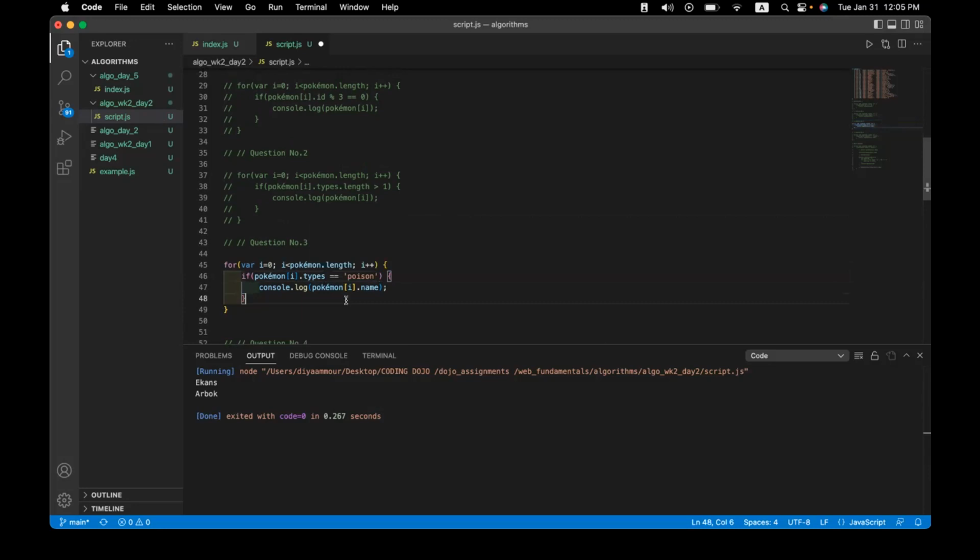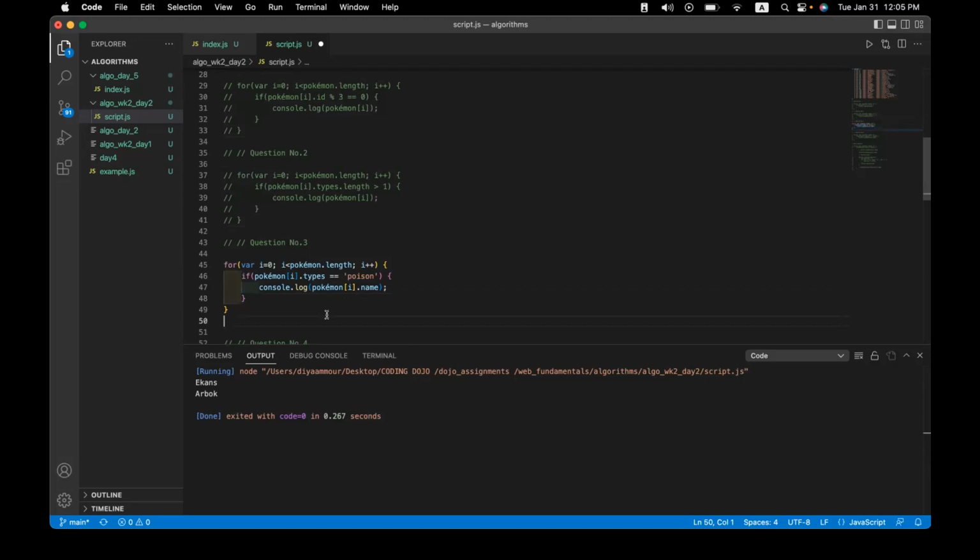Can you use the dot notation to access the values that have a given type, like poison, in at least one of them, or no? Yeah, so you would do types. I did work with one of the groups on this. Did you guys want to share how we did this one?